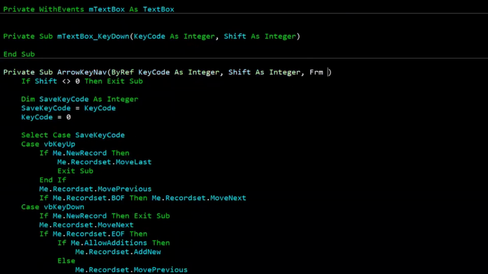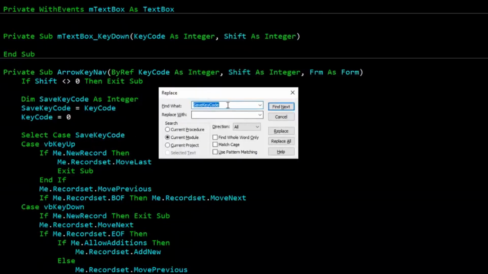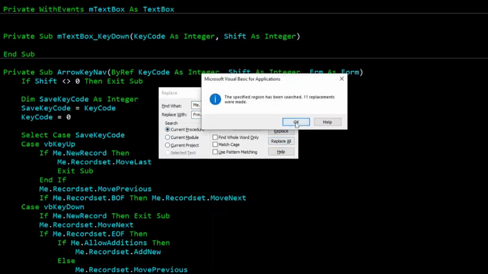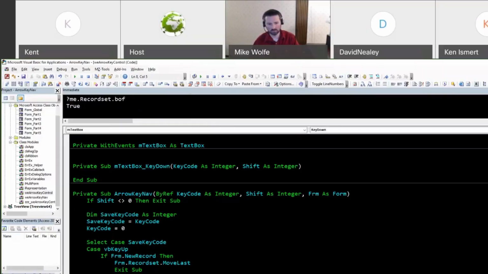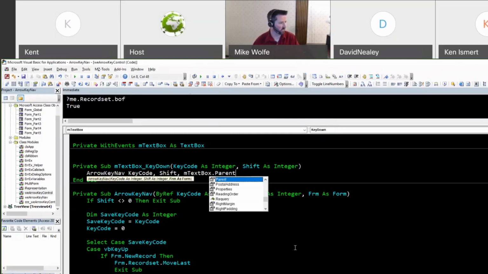We're going to add a new parameter and do a find and replace. Now we should be able to call that from our KeyDown event.